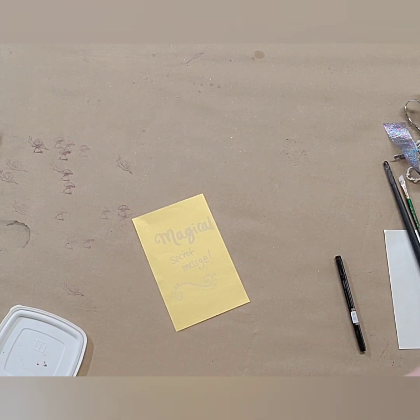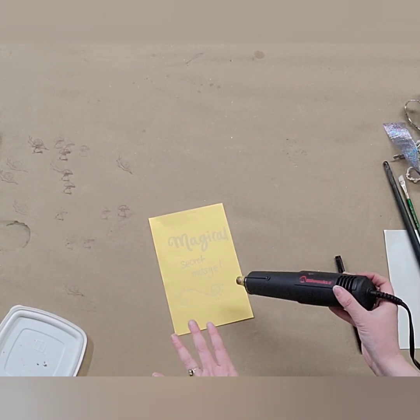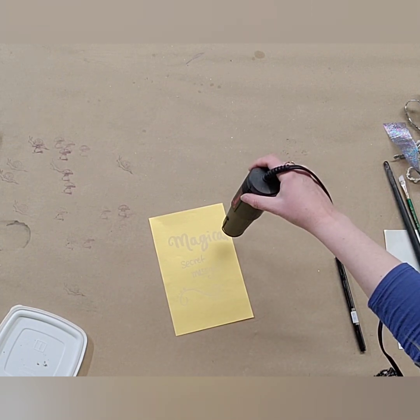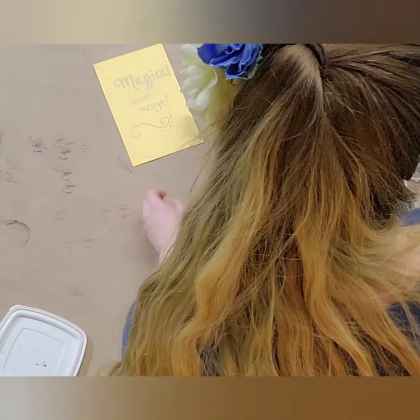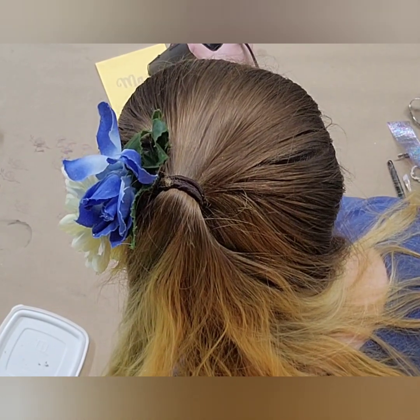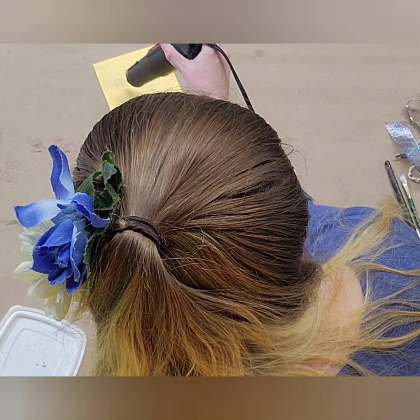Now we're going to take our heat gun here. This powder that we use is a powdered resin, and when you take a heat gun, it melts the powder in place. We're going to make sure we are not putting our fingers underneath the heat gun. We're just going to melt it. You can see, Veronica, I don't know if you've seen this before, but watch how it melts as we move it across. Isn't that cool? Yeah. And as you melt it, it actually disappears, which is really fun. We're just going to melt that across this entire thing.